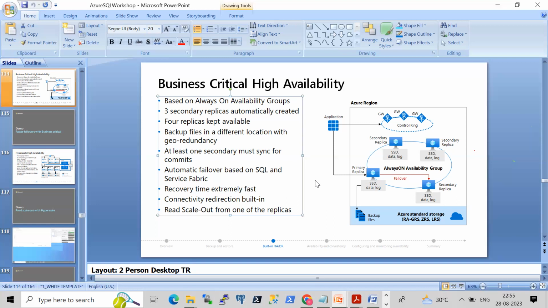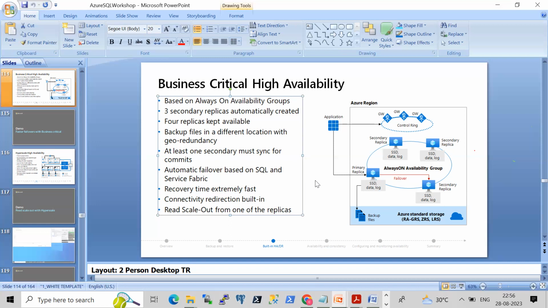Vamsi, quick question regarding the failover from the primary to the secondary. If something goes wrong, what is the time frame Microsoft has for failover? That I will show you later. How much time will it take, and is it possible to fail over? Those are our questions, right? I have demos on them, so you need not worry about that. That I will show you.